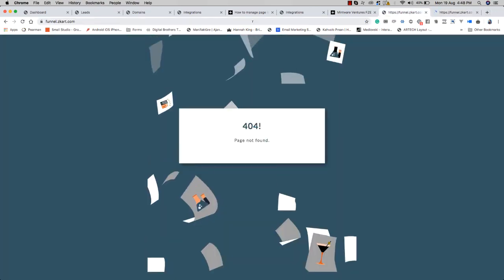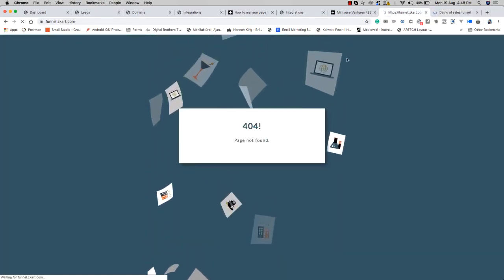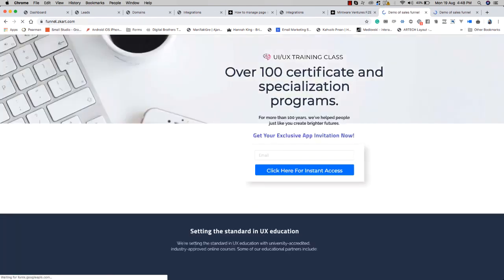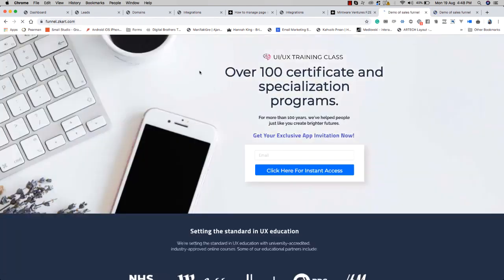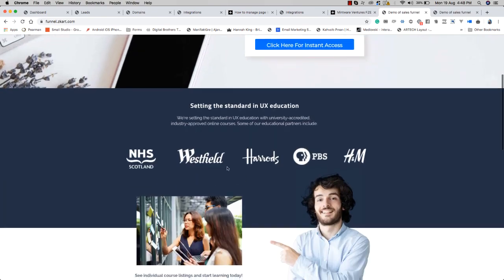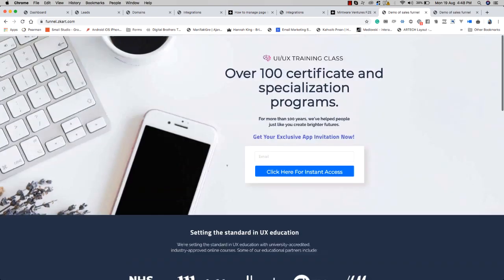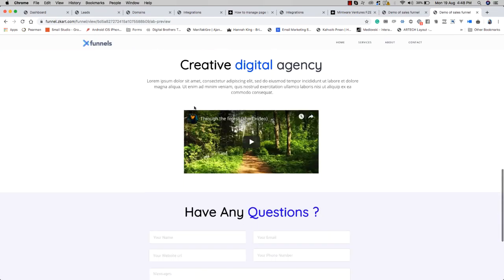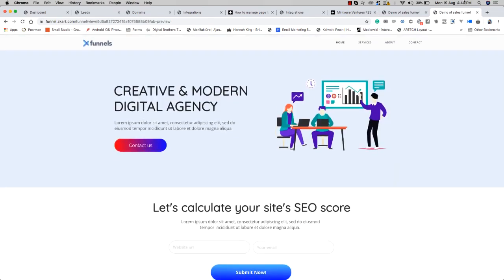So you can see from here, and you can refresh this page here. Once you have refreshed funnel.zcar.com, it will show you the first preview of your funnel at the first page, and this one is the variation B.